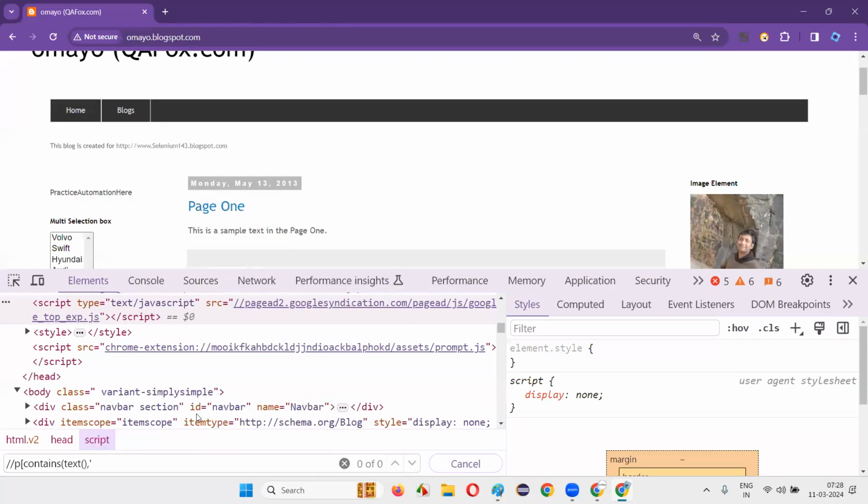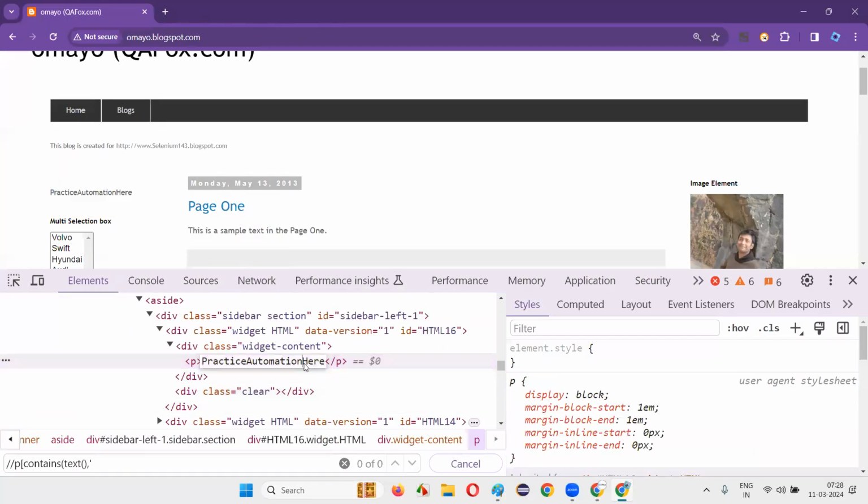The text is constant, let's say, but the initial text or middle text is changing. In that case, I'll take the constant text and provide it inside the single quotes, close contains function, close the square bracket. Now it's still locating, either using the initial constant text or middle constant text or the ending constant text. I still can locate the element using the contains function.